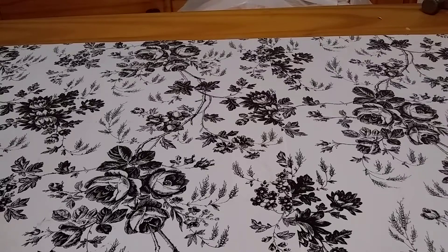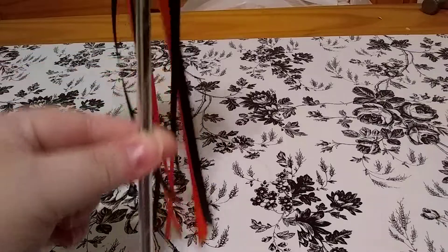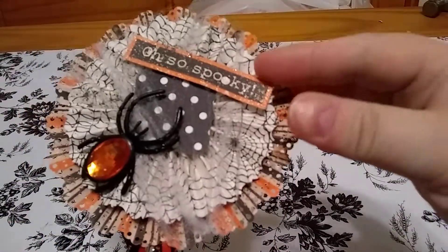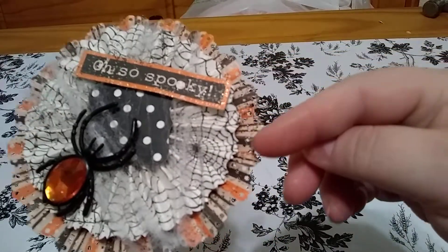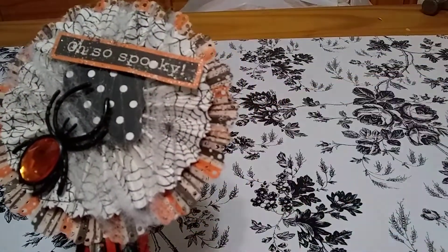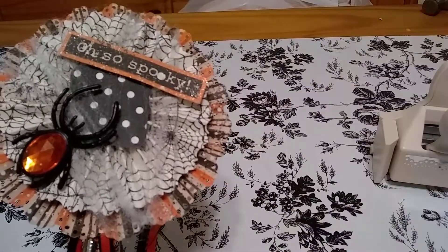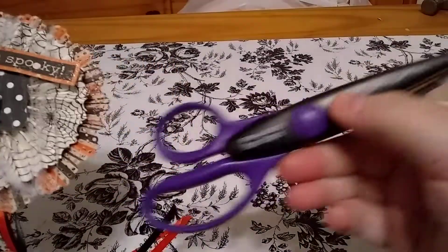What I made for my first project is this wand. I made a couple of rosettes — larger rosettes — and stacked them. I like to give mine a decorative border, so on the back one here, I used this punch. And then with the spider web one, I cut the edges with these scissors.